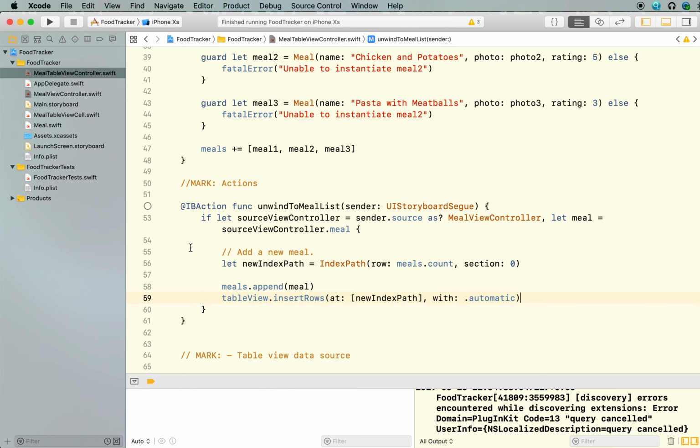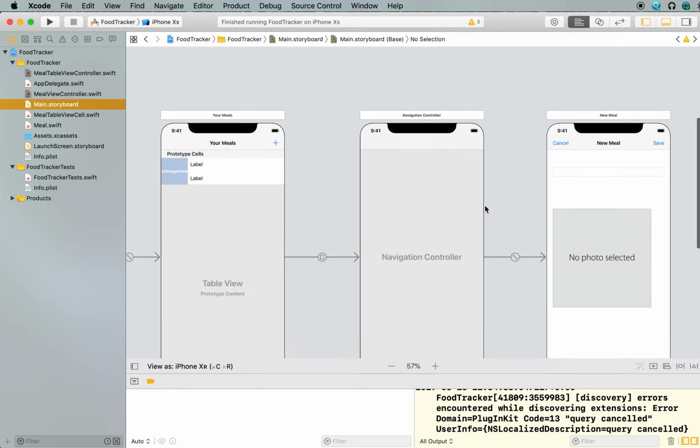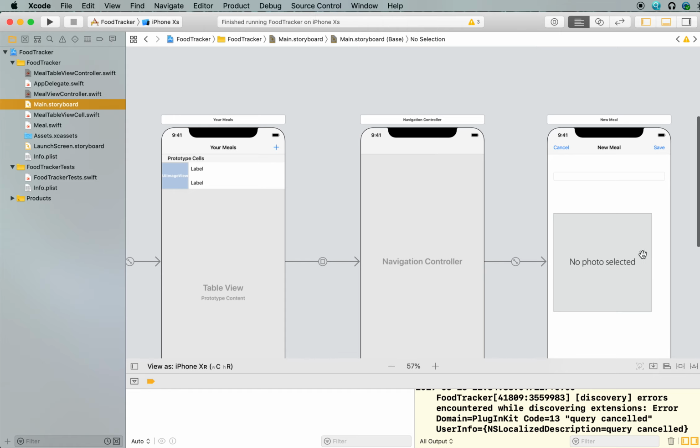Let's go back to the main storyboard, where we have implemented the prepare for segue method, and we also have implemented adding to this meal table view. So we will call this method. When the user taps on this, we want to dismiss this view and go back.